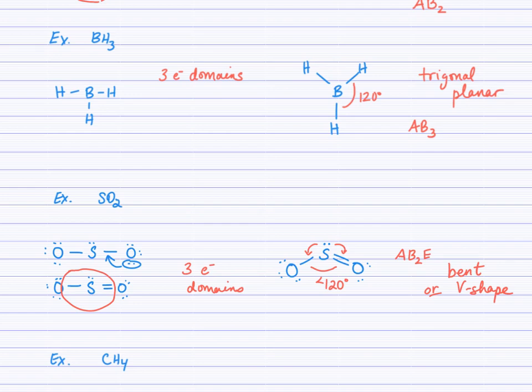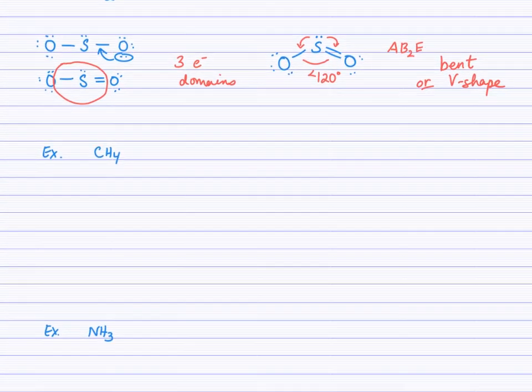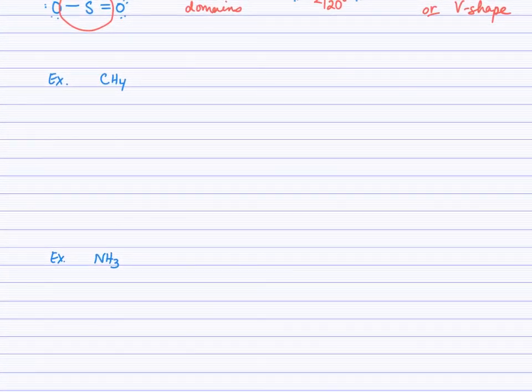Okay, moving on to CH4. So we've covered off 2 electron domains and 3 electron domains. Now we're moving into 4 electron domains. So pause the video, work a bit ahead of me, and draw your Lewis diagrams for CH4. Okay, so we can see the molecule of methane, 4 single bonds between the carbon and each of the hydrogens. Counting the electron domains, again focusing in on the valence shell electron pairs around the carbon, we see 4 electron domains, all of them being bonded domains.